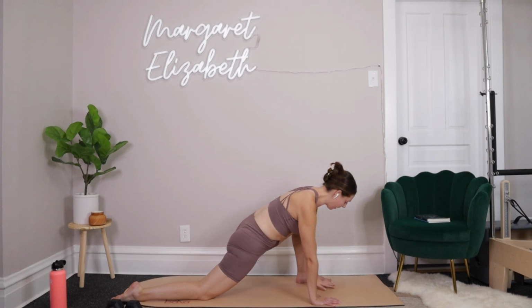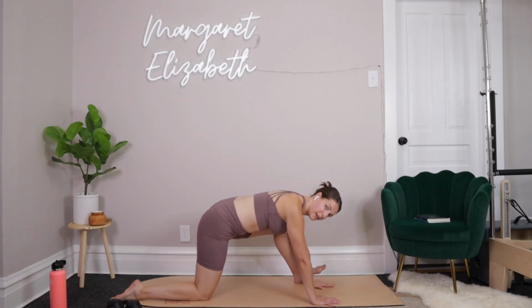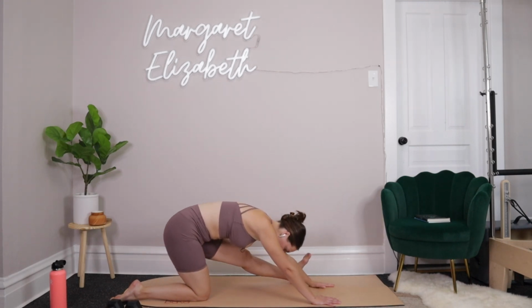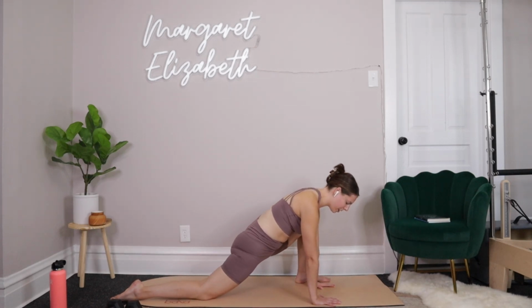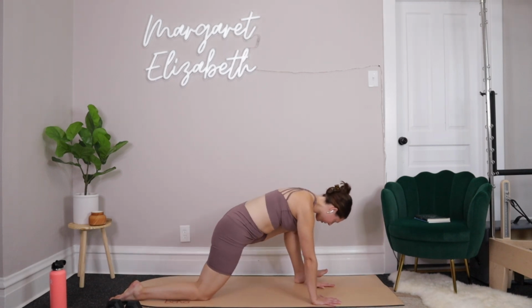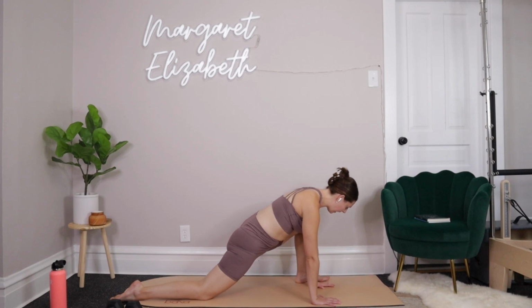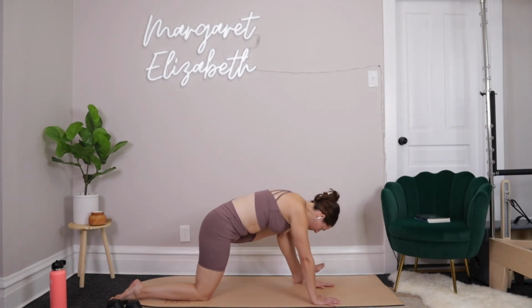Good. Both hands will find their way back down to the mat, gently pressing the hips forward, trying to release the left hip flexor. You'll shift the hips back, trying to straighten out through the right leg, and then bend at the knee, pull things forward. For 2 more, we send it back, and then bring it forward. Last one, we'll send it back, and then bring it forward.